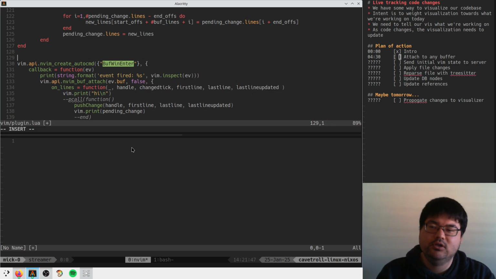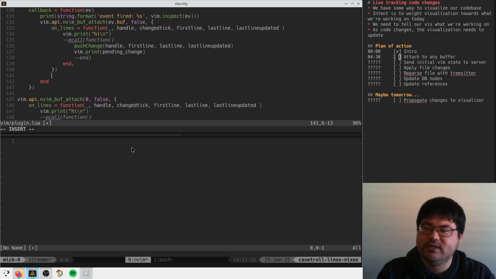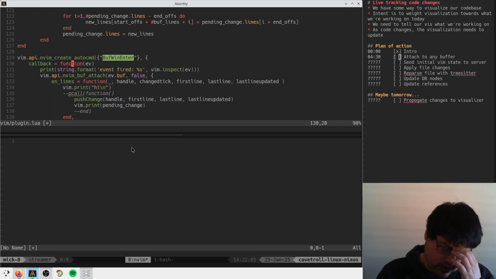But I think for now, maybe we can do... If you return true from these things, if I call return true here, it unregisters the event. I remember that from yesterday. We could maybe try to get that to trigger if we've left this current buffer.